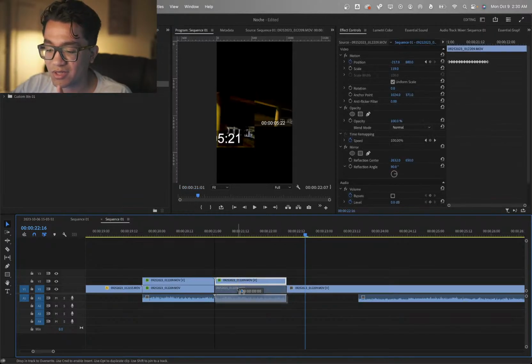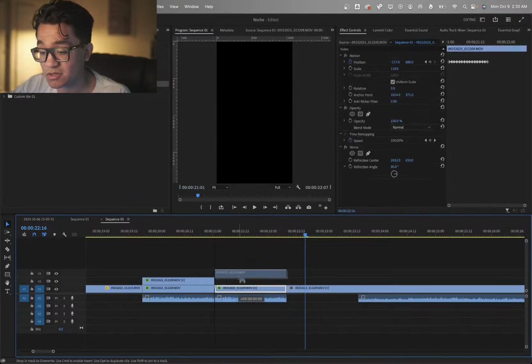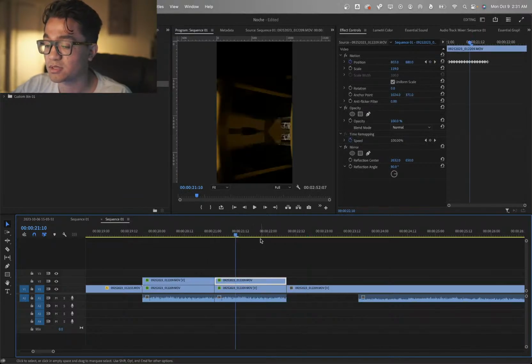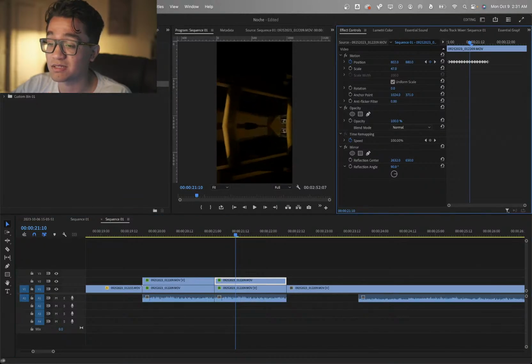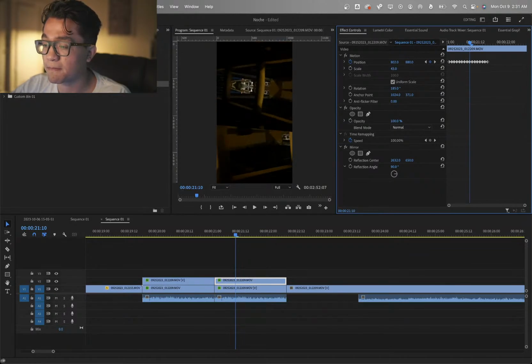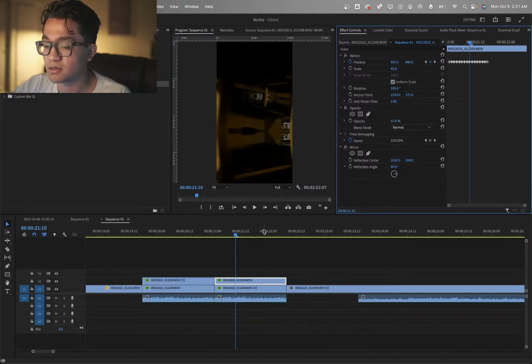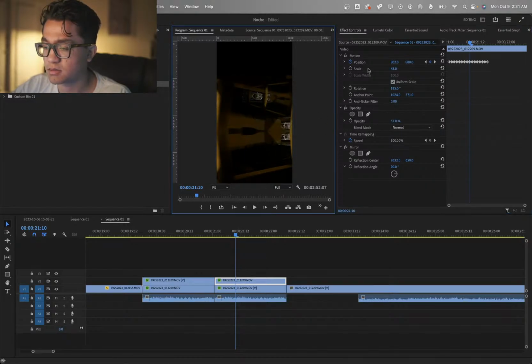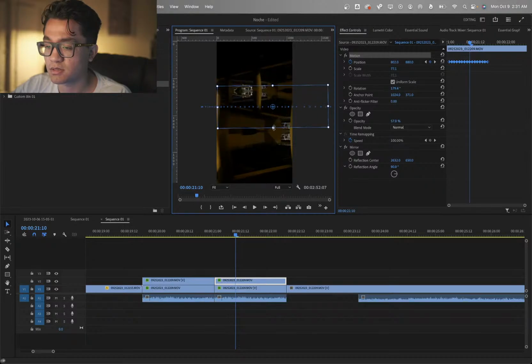Actually, nah. We added the mirror, so now we're gonna keep the mirror. We're just gonna duplicate this clip and flip it. It's making me dizzy just looking at it, but it's okay. We're just gonna rotate it. Drop the opacity. Blend the two clips together. And position. Where the heck are you, brother? Right there.